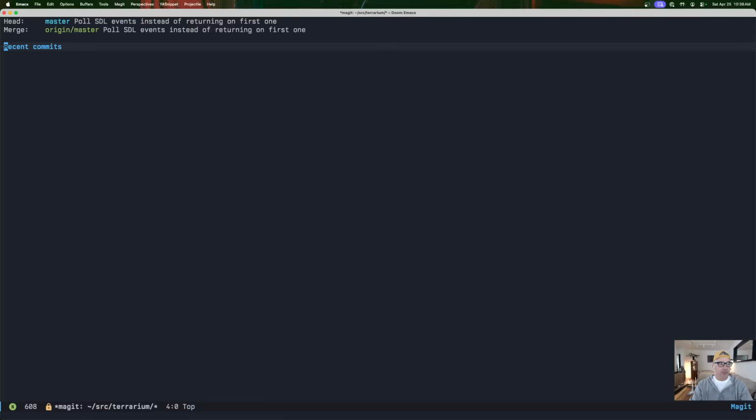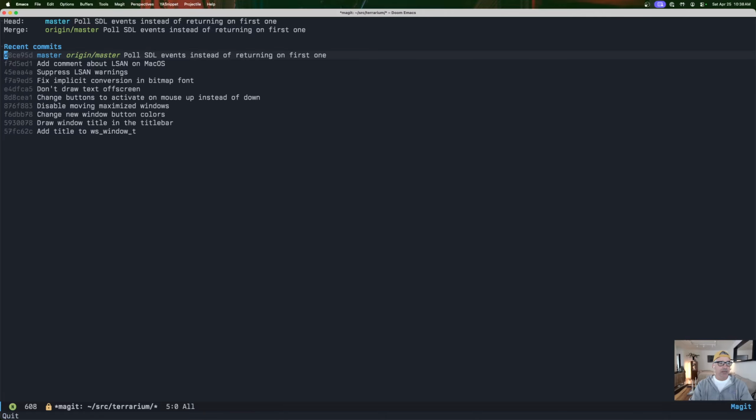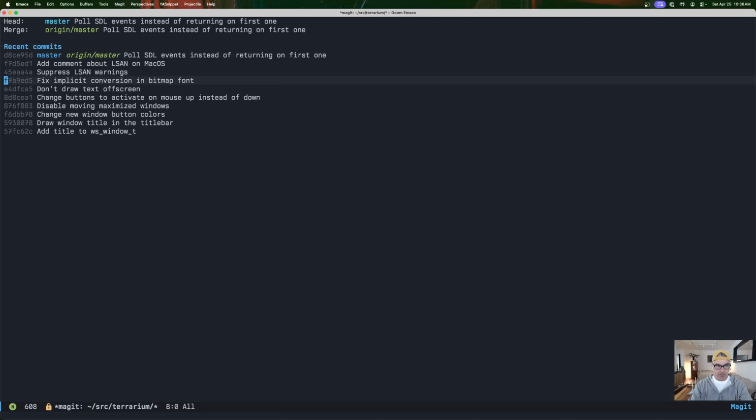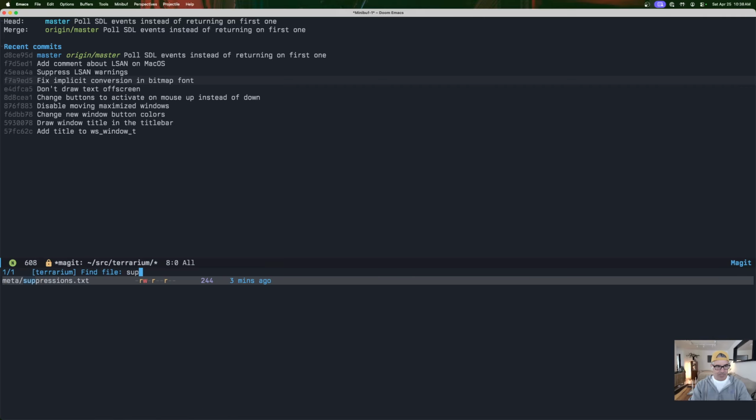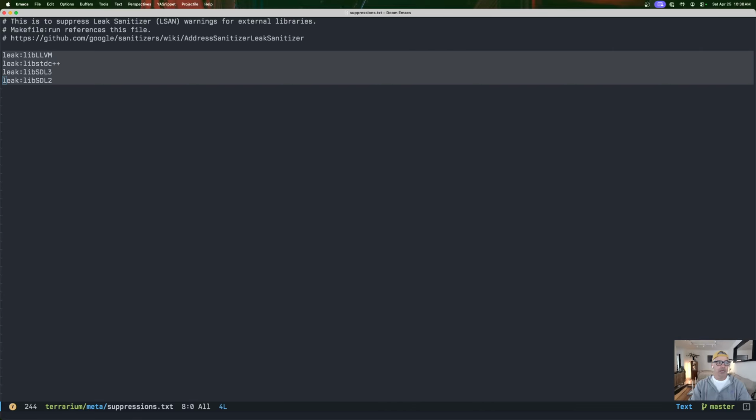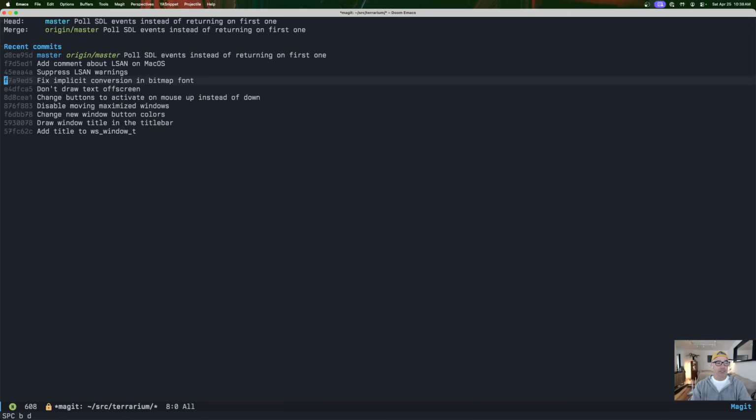The point of me saying that was there were a couple of commits on Linux. The leak sanitizer works better on Linux, or it's actually disabled on Mac. There's too many noisy things, and we don't really need it because we track our leaks in our own memory allocator. But I did add this suppression list for things that do leak in Linux. Not on Mac, but on Linux. These all leak, and they're libraries. We just want to hide stuff that's not our application leaking.